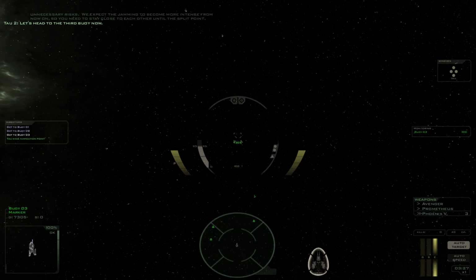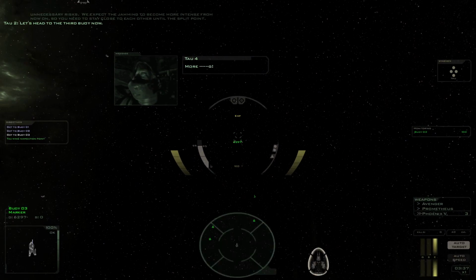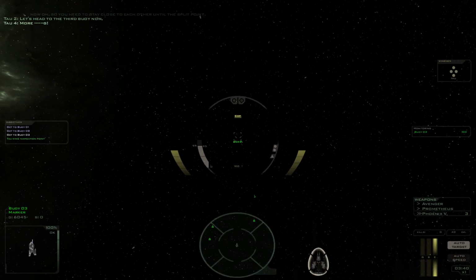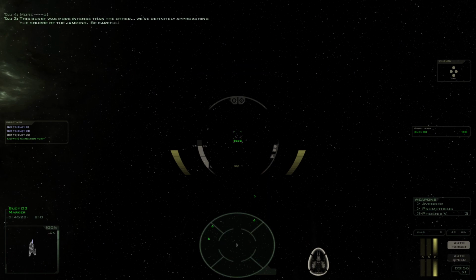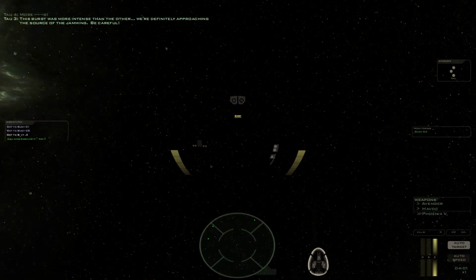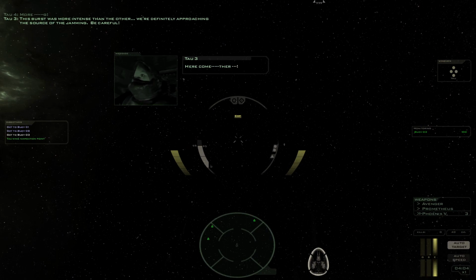It feels too much like we're walking into a trap here. God damn it. The Shivans are utter masters at baiting us. More damage. Whoa! But yet again, this burst was more intense than the other. We're definitely approaching the source of the jamming. Be careful. Maybe one of those stupid relay installations of theirs. Oh god, all those communication things. That would not be cool, because that's gonna be hard to kill, especially in something like this. Here comes another one. Yeah, thanks for the late warning.